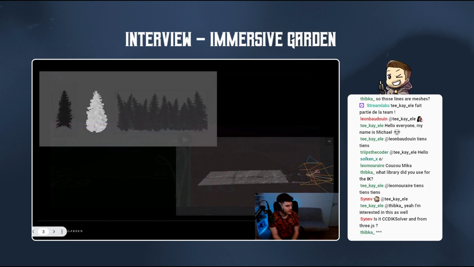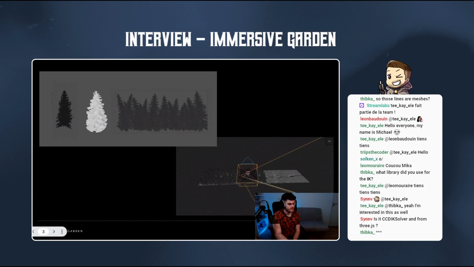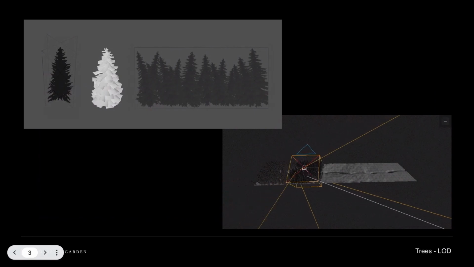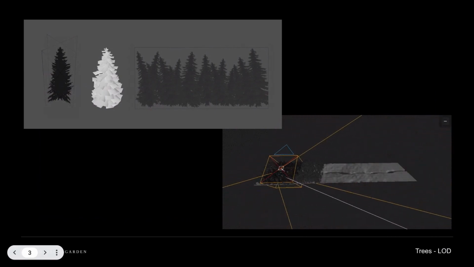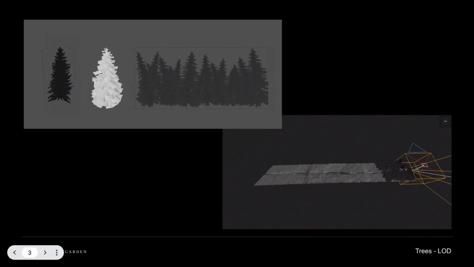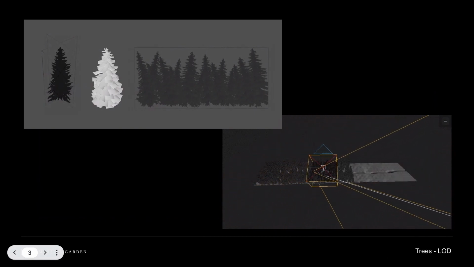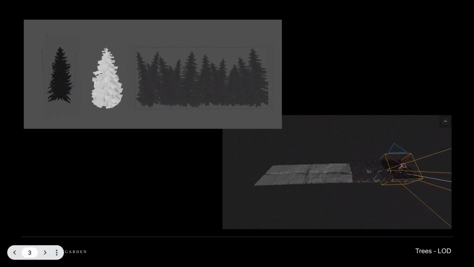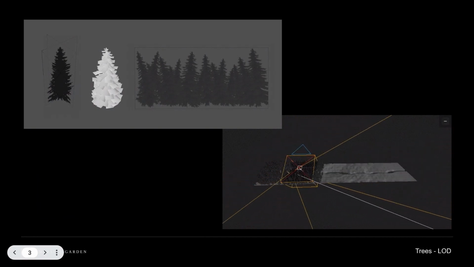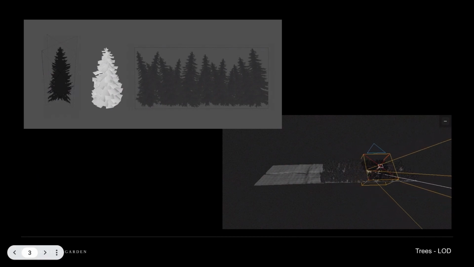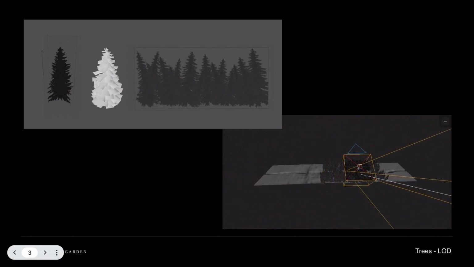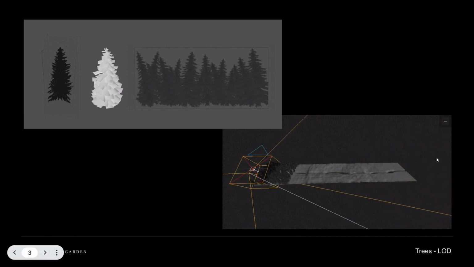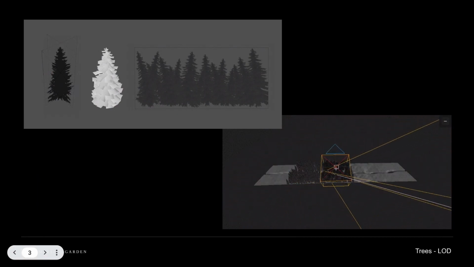Okay, there's another one. This is for the forest scene. On the bottom right, you can see a little bit what's happening. This is an older version of the forest scene, from the early stage of developing it. For the forest scene, we wanted to create a nice, as dense as we can, forest, because that's the vibe we wanted to let the users feel.